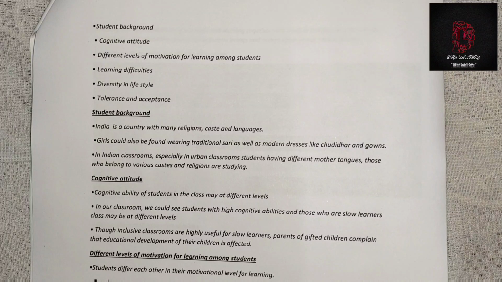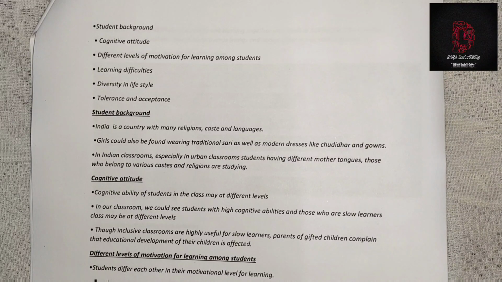India is a country with many religions, castes and languages. Girls could also be found wearing the traditional sari as well as modern dresses like churidar and gowns. In Indian classrooms, especially in urban classrooms, students have different mother tongues. Those who belong to various castes and religions are studying. Okay. Next is the cognitive attitude.